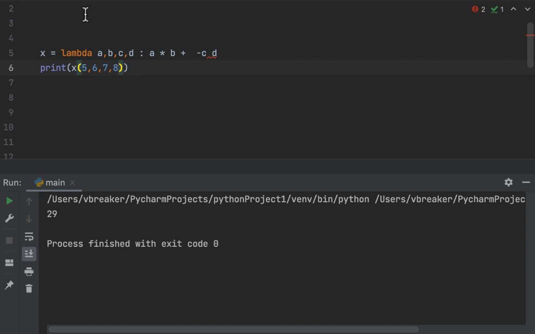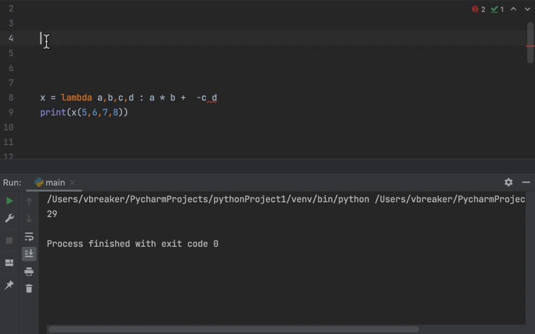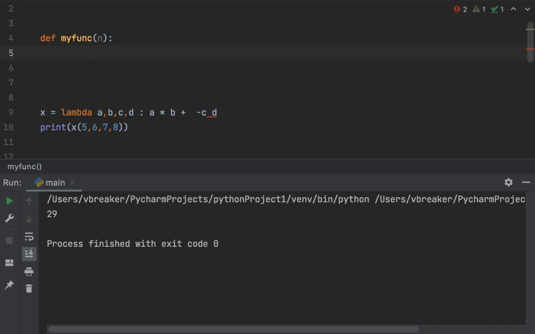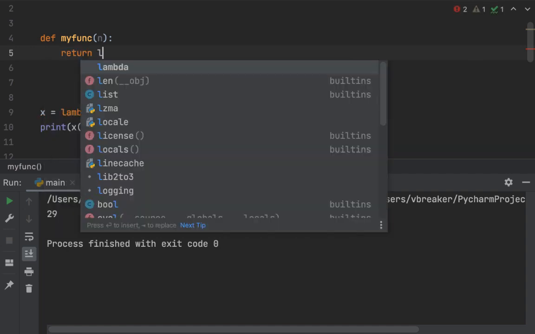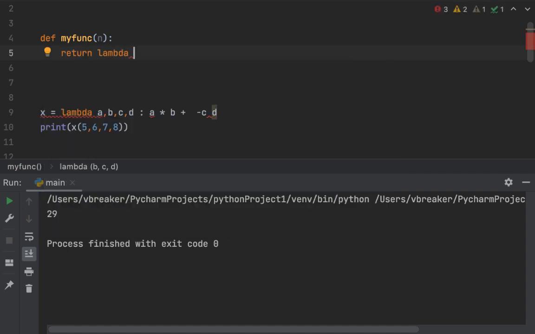Let me show you one example. So let's hold this, let me do this, and let me try to define a function. Define my function, let's say myfunc. Then let's pass in n as our parameter. Now inside the function we can return a lambda, and with this lambda, let's say this is one argument, a, multiplied by n.